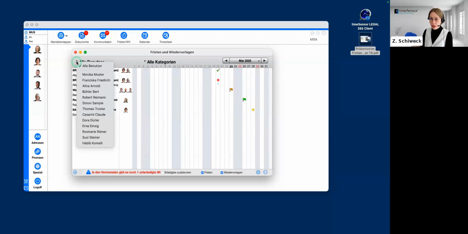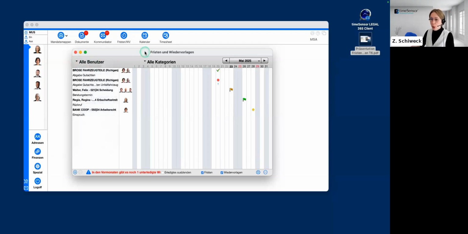We are not restricted. You may not have all permissions in the software, and the view here may be slightly different depending on your permissions. This means in some cases you may see your own name here. That's not a problem. It simply means that you can only view deadlines that are linked to you, that you are involved with, or that are assigned to your name as the responsible person. In our case, however, we actually want to view the data in its entirety.